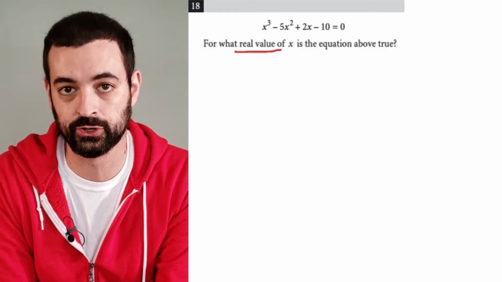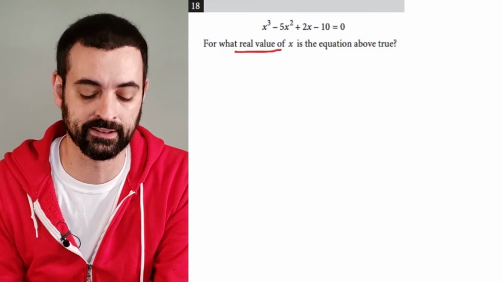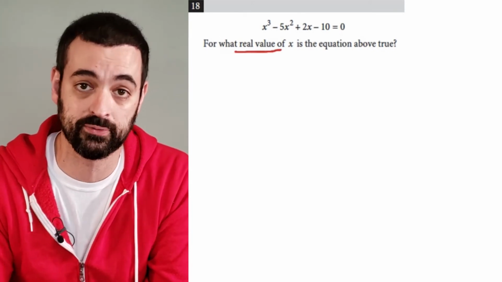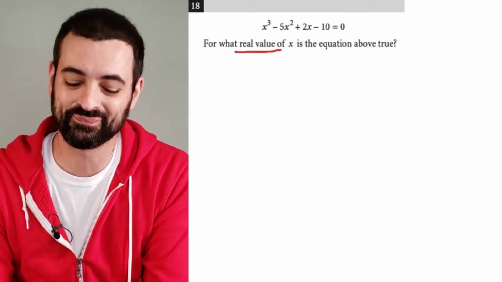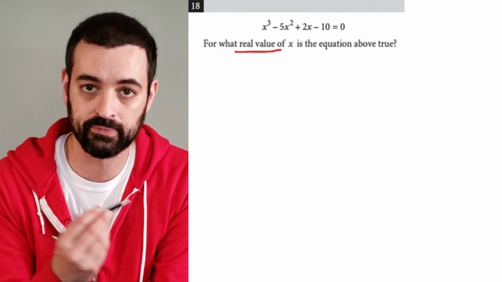Let's try one more special case. This is kind of an outlier. And the reason that I'm putting this in here is that it includes the language real value, but it has a couple other quirks that might throw you off. And so I wanted to put it as a part of this segment, even though it doesn't follow the exact rules that our other examples did.